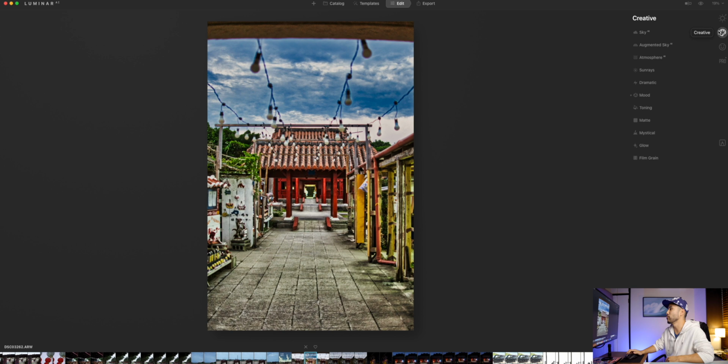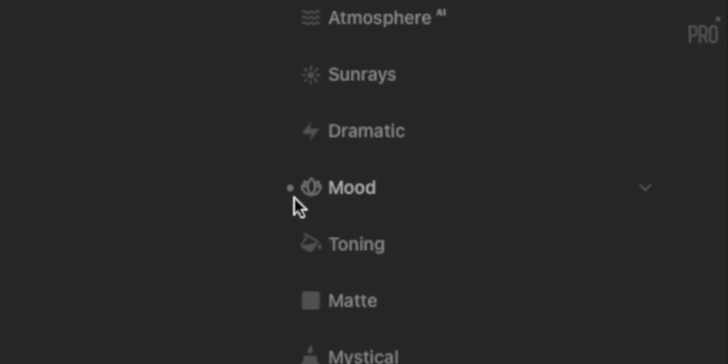The other tabs are pretty self-explanatory for what they are labeled as, but the most important one that I want to show you is Creativity, and this is obviously where all the creative stuff happens, and this is really exciting. With all the AI dots that you see here, this is where all the 3D mapping comes into play. Also, if you see a marker on one of these tabs, that means something's already been edited. It's just a marker indication that the software is telling you that you've done something here, or when you put a template on, these are the things that have been edited. So if you want to turn them off or re-edit them, you can.